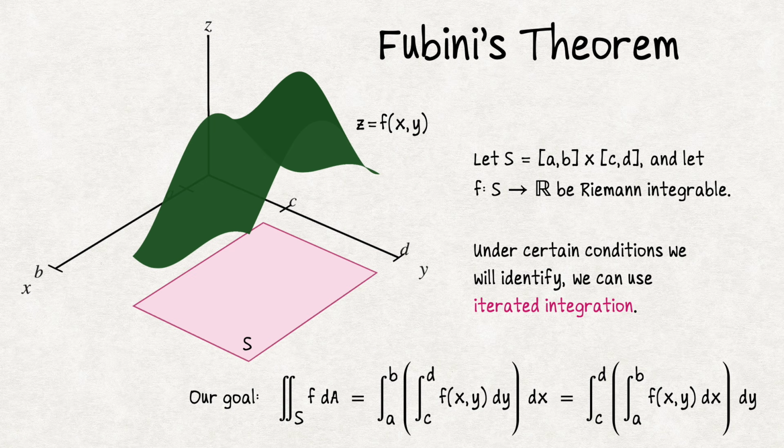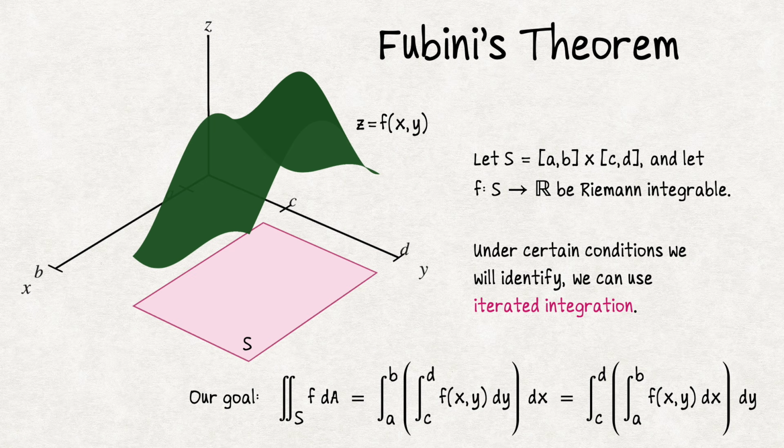So later, we will not require f to be continuous, but just for the sake of illustrating the principle, let's just talk about continuous functions for the first few minutes of this video. So in particular, we can imagine S here as the Cartesian product of the intervals from a to b and c to d. So a to b along the x-axis and c to d along the y-axis. So here I've graphed a surface where x and y are coming from the rectangular domain S, and then the z-coordinate is what we get when we evaluate f on that domain S. So this wavy surface is the graph of z equals f of x and y.